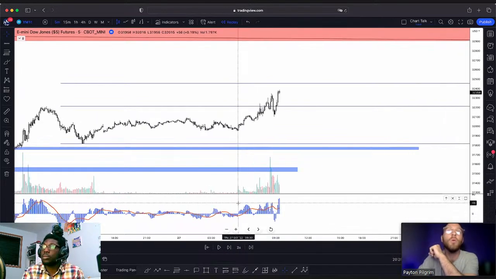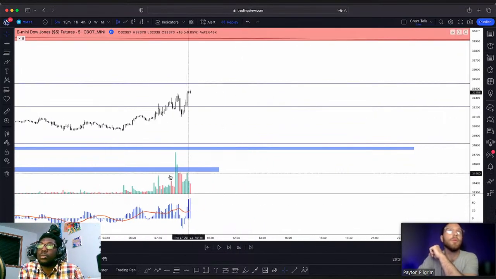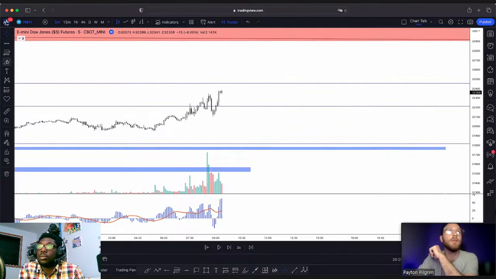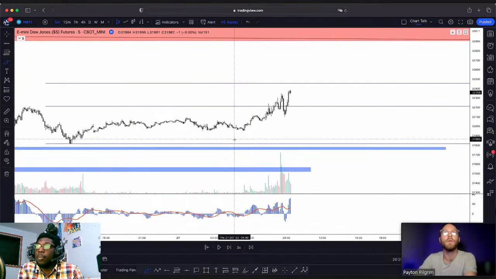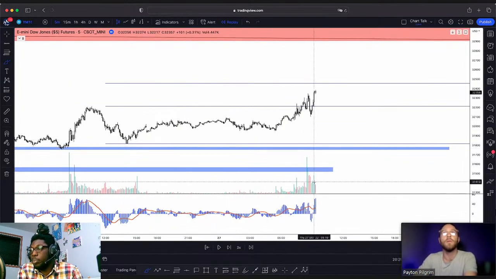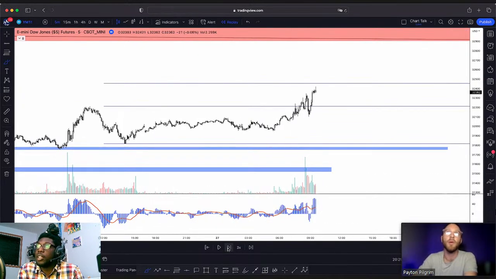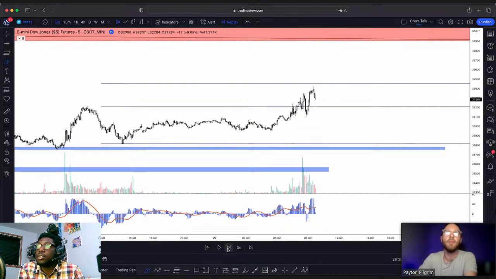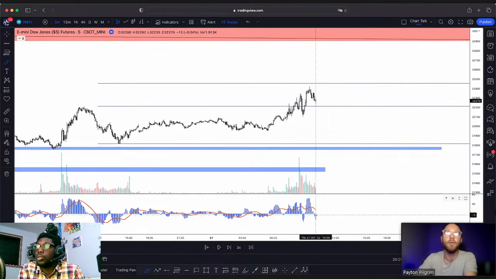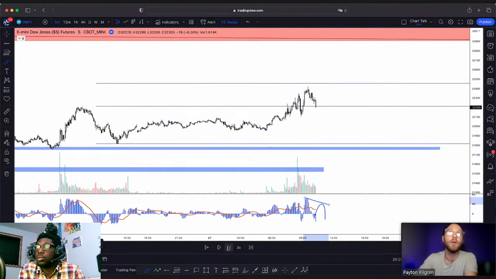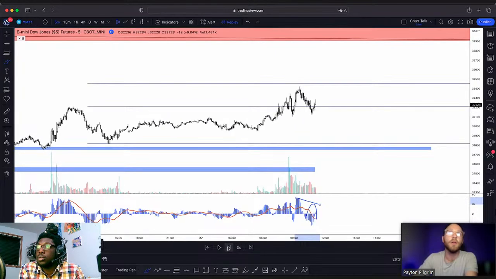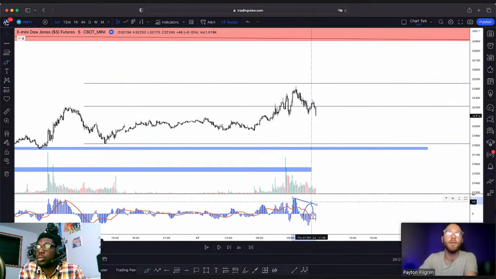Okay, there's no divergence, so per rules, I'm not shorting this yet. This is actually saying we're going to continue to the upside. And that volume pickup, of course, it's good volume. Even if it does reject there, my system says no. Now, if we get another momentum push into it, it's a different story. Wow, it really just barely missed it and started to fall.